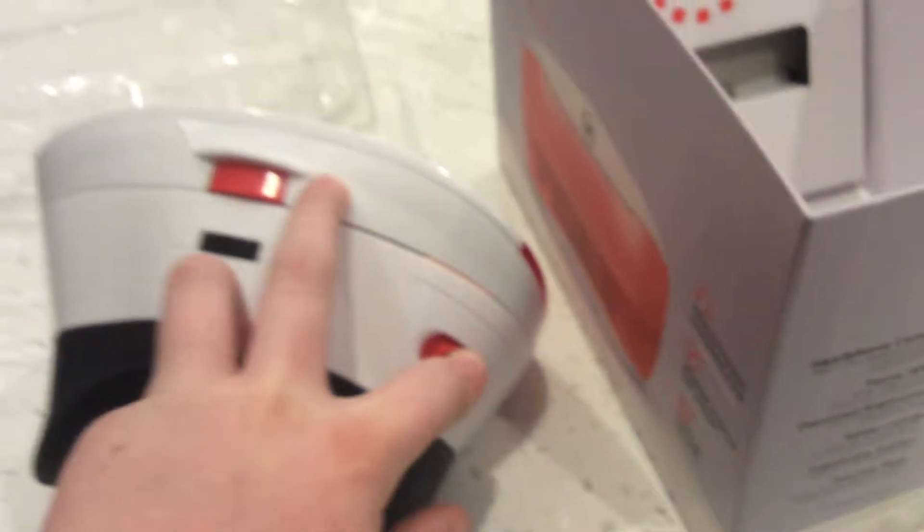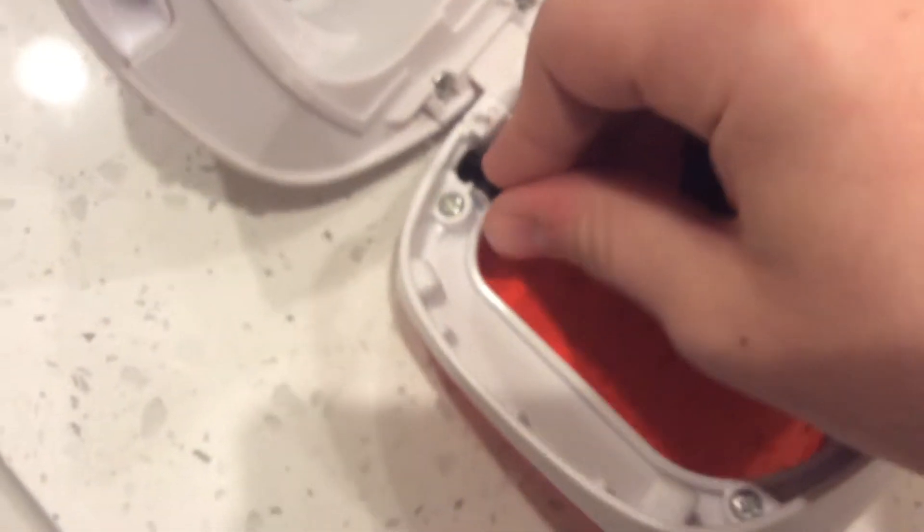Alright, let's try this out. How do we open this? There's a couple of buttons on the top. It looks like there's a button — did that open it? No. There's a red button — oh, that opens it! Okay, where are those little pieces... Piece of plastic number one — this goes, according to the instructions, on that side. So we take this and put it in like that.